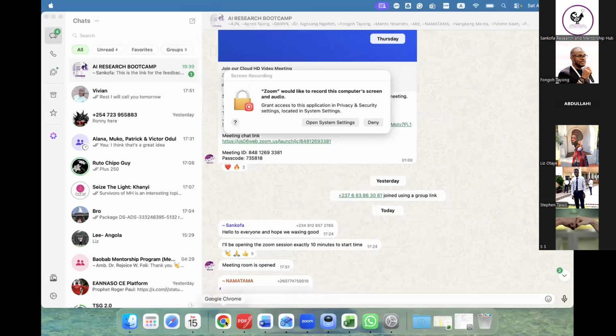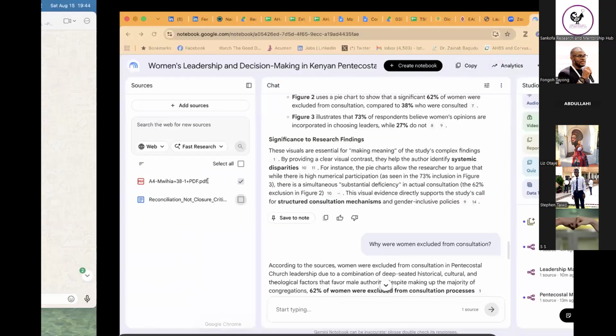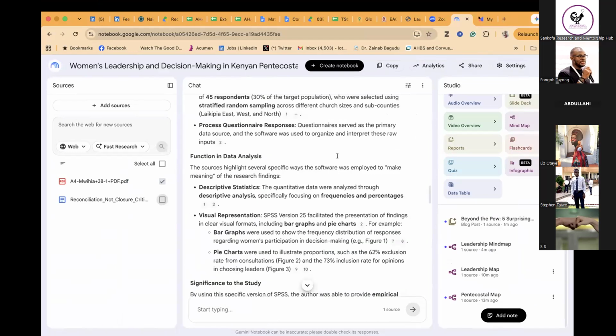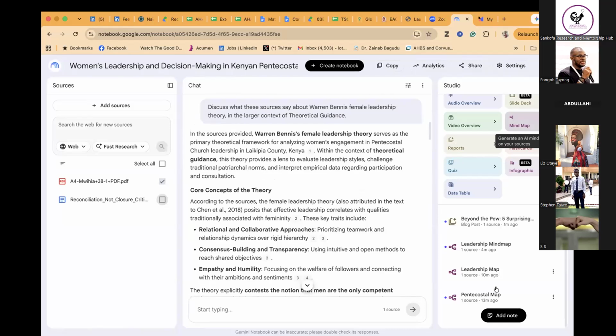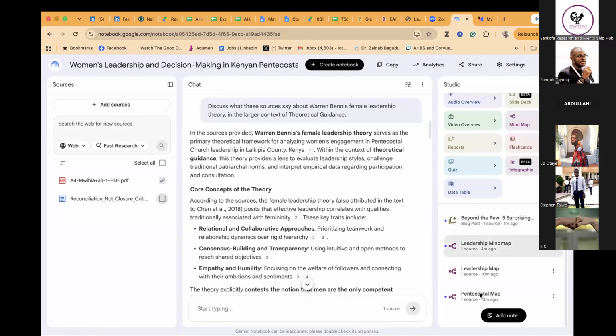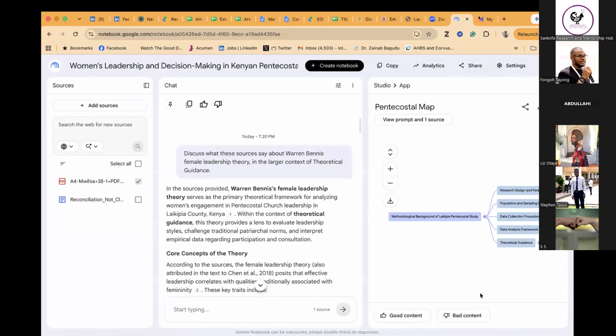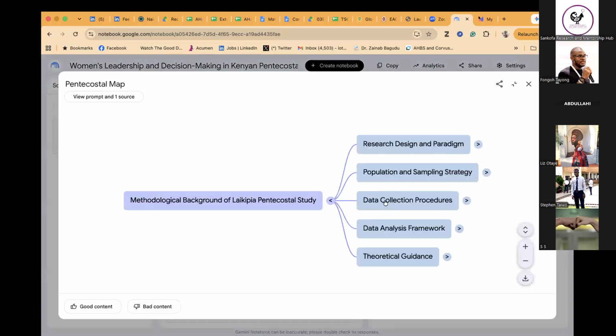Okay, so we did the same procedure. We uploaded the documents. Sorry, we used the same document because that was what I had handy on my desktop. And we went through the mind map. I think we were more interested in just learning more about how to use the mind map on our own time. We asked it to do some sort of analysis on the whole methodological background. We wanted to know how the doctor actually did the methodological background, and this is what we found, which I think is the same response that came out.